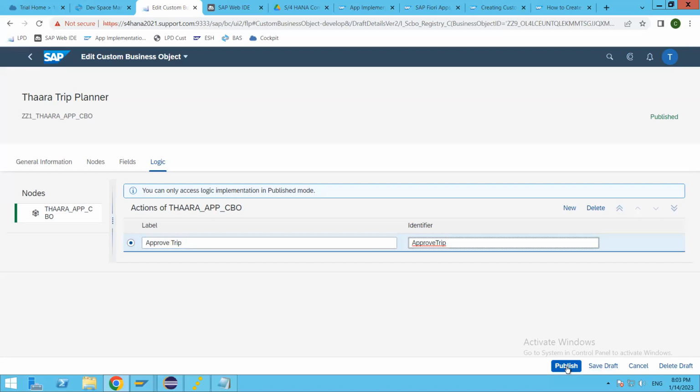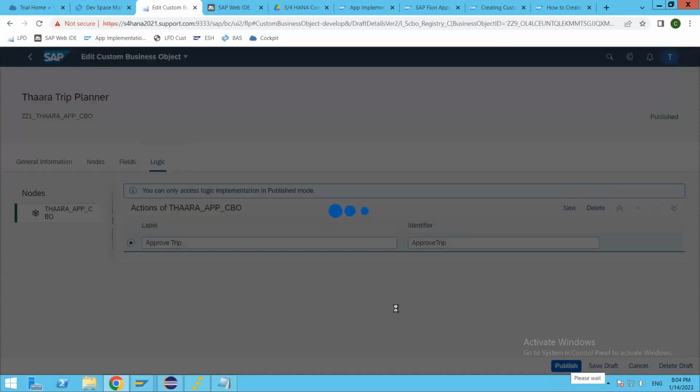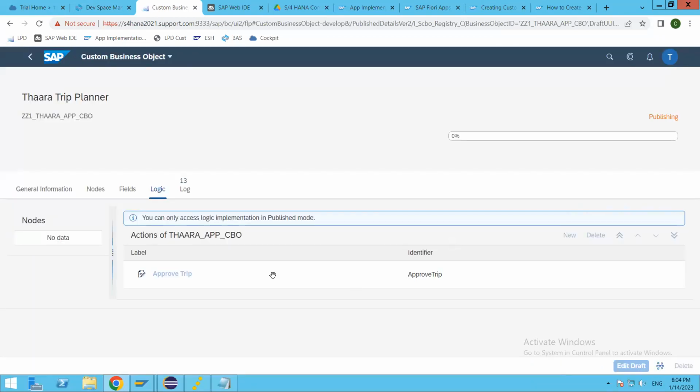And let me publish this one again. And as we know, we need to implement logic for action as well, right? So it is now in the process of publishing. Let it publish. Come on, quick.